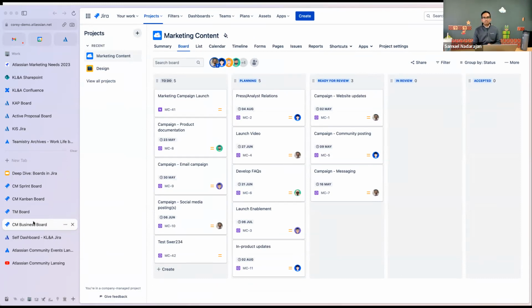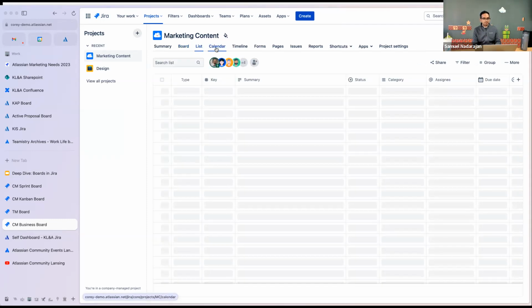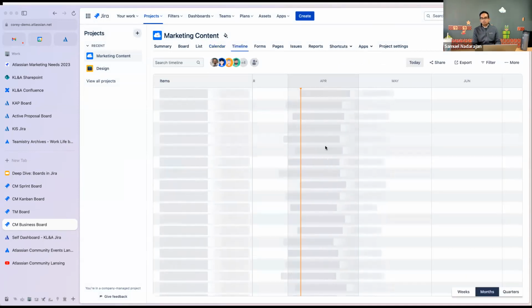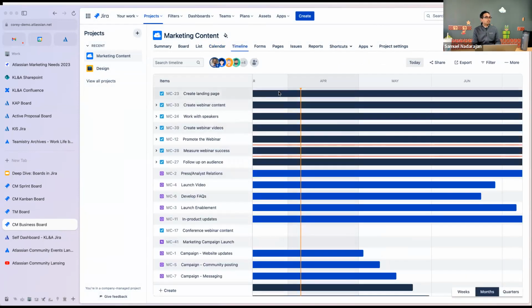There's a number of different templates out there. If you're not developing anything, if you're not providing support, Jira Work Management is probably your product to choose. And we did have a demo on that earlier last year where we went through all of the functionality that was available. But in Jira Work Management, your data is broken down into different views. You have your board view, you have your list view, you have your calendar view, and you have your timeline view. This is what your roadmap interface would look like on a board, by the way.